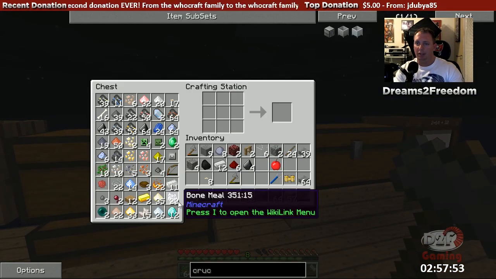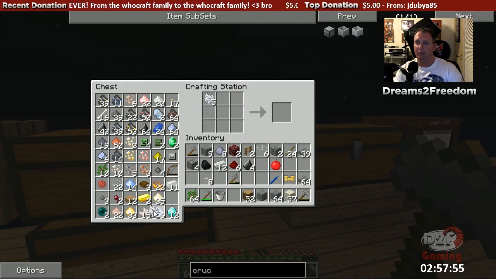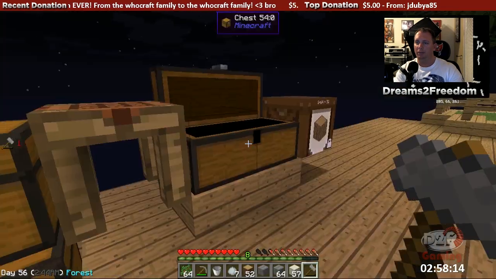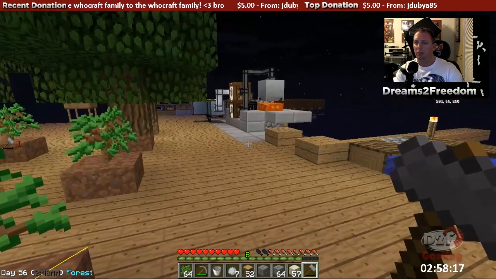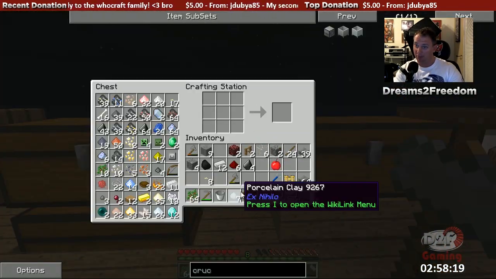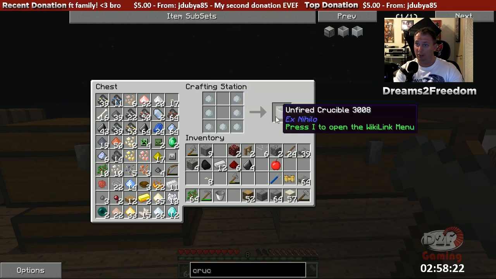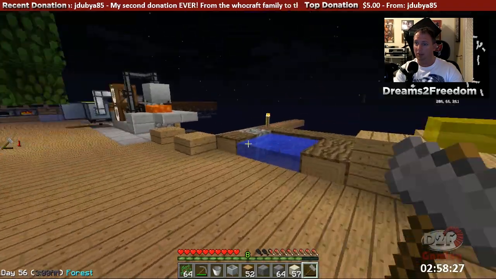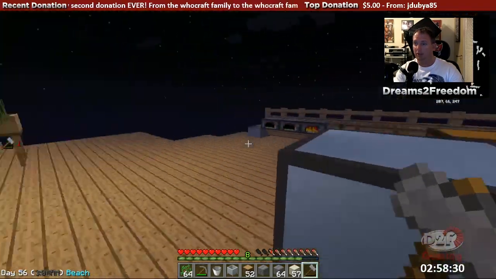Okay, I need some of these. Some of those. One, two, three, four, five, six, seven. So we need two more. One, two. Okay. You can go back to where you came from. You can go in here. Oh, man. I thought I just seen a creeper. That would have been bad. I would have been upset about that. Okay, now I need to smelt this thing.